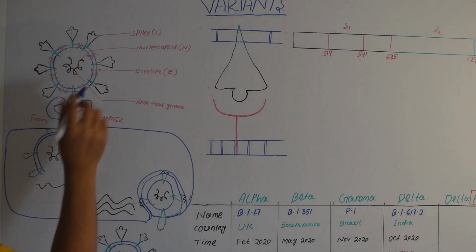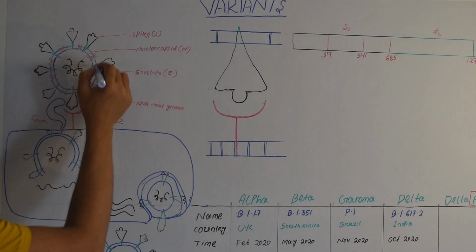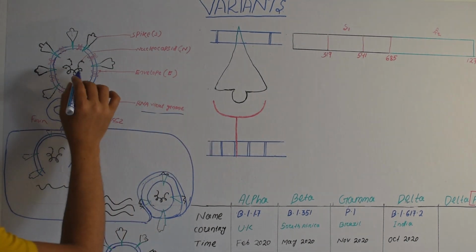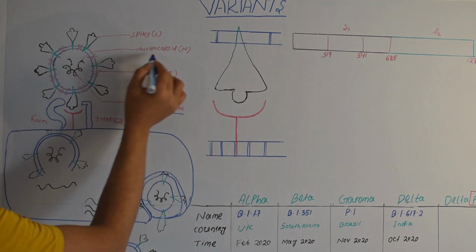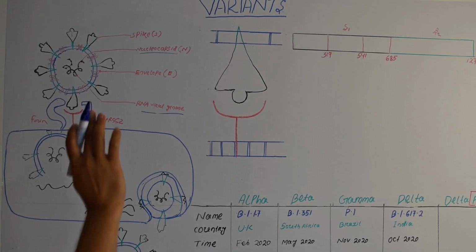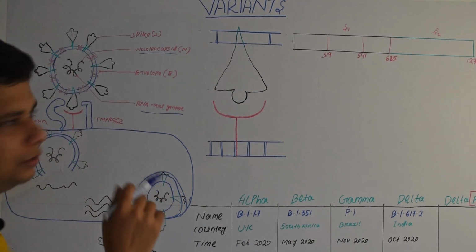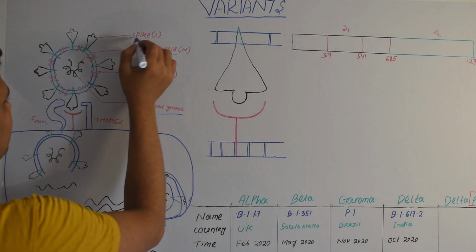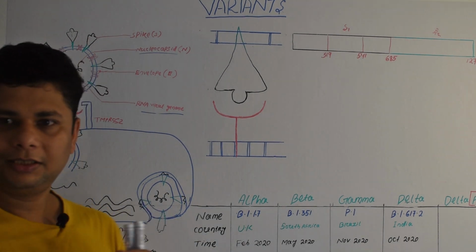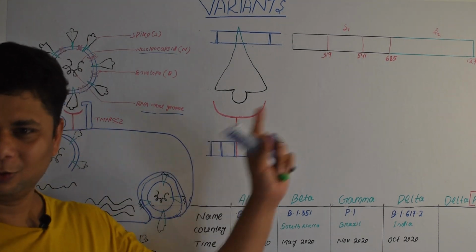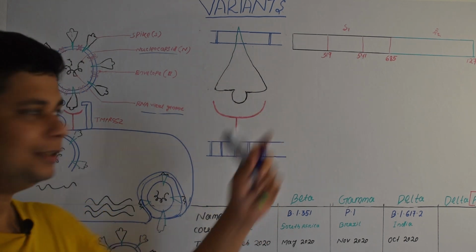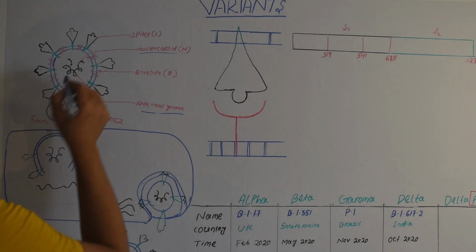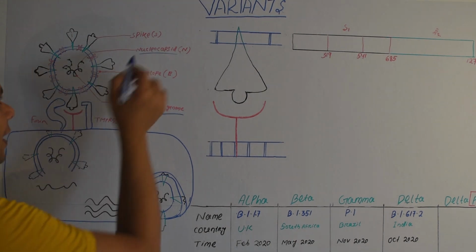So this is a coronavirus. This is the membrane of the coronavirus, and this is the RNA viral genome. These are the nucleocapsids, and this is the spike protein, which is very important for binding to the cells. As I said in my last video, if you have not seen it, please go to the link and check the video again. Two things which are very important for coronavirus are the RNA viral genome and the spike protein.